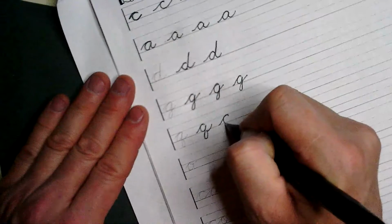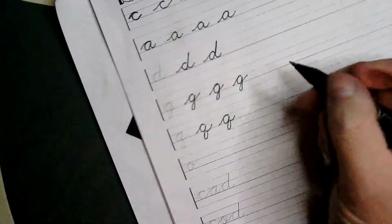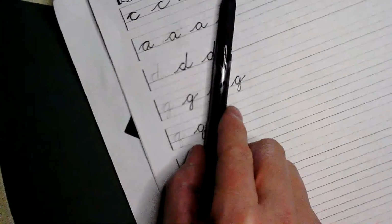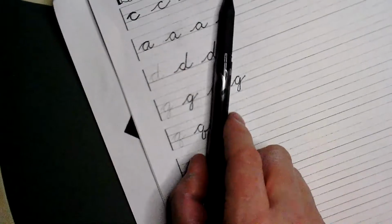Over the top, come back around, and then down, and touch, and make a Q. And the whole time I'm doing this, I'm following these lines very carefully. And I'm also slanting my letters, like you can see that D. I'm slanting it a little bit, because that's typically what cursive looks like. It's slanted to the right, like italics.